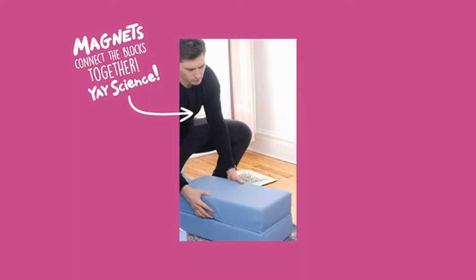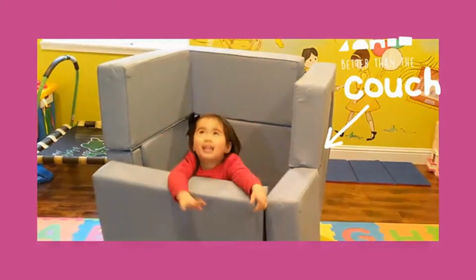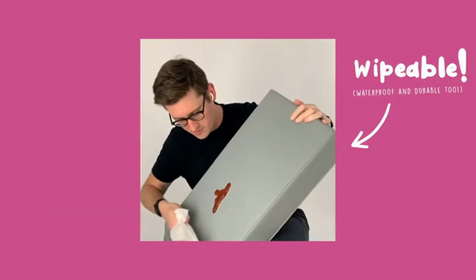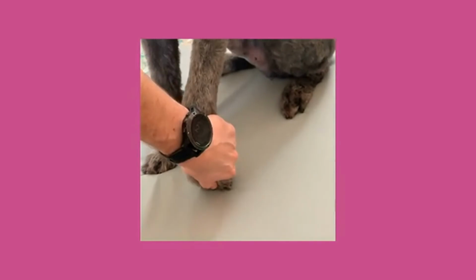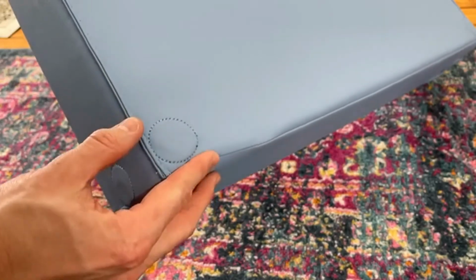Pretty good, right? Magnets mean that your builds won't fall down easily. We save your couch cushions from being destroyed, and the fort is even completely wipeable. In fact, the fort is so durable that we put it to the test with ketchup and dogs, and guess what? Totally fine. And we've gone to great lengths to make sure those magnets stay in there so that your kids don't get a hold of them.